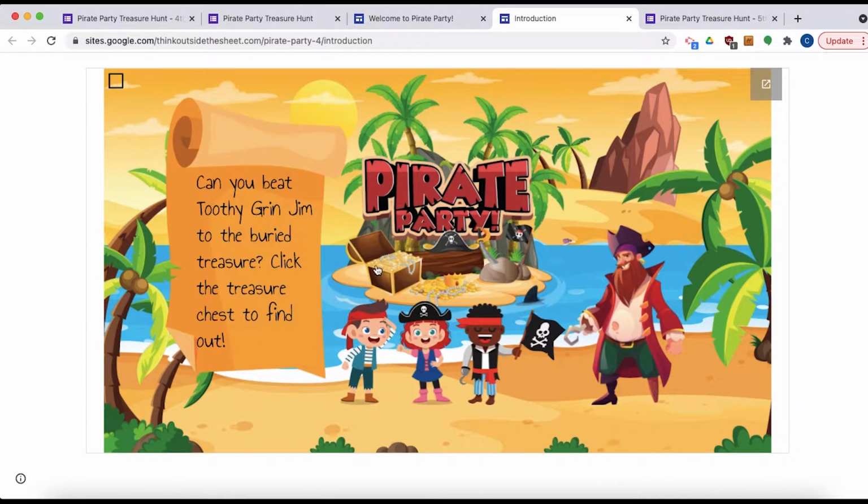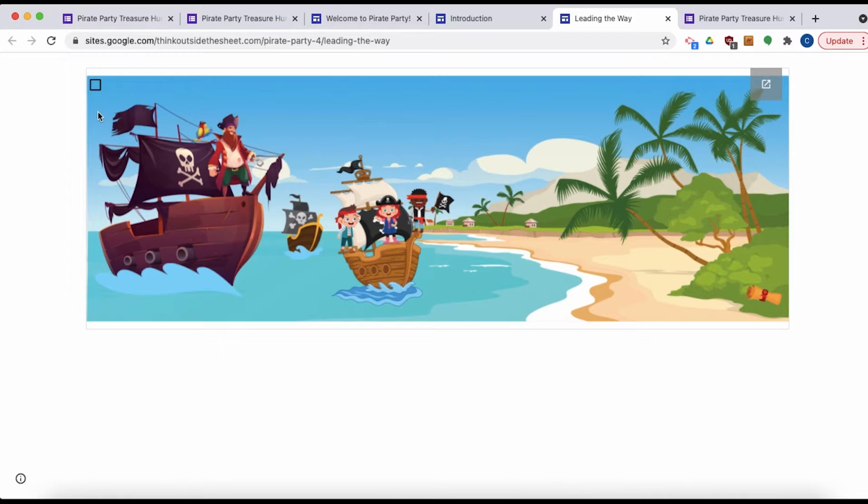So they can start by clicking on the treasure chest. And notice that on all of the 4th grade pictures that we're looking at, since this is the 4th grade version, there's going to be a square in the top left-hand corner, and that's so that you as the teacher can know just by looking which activity your students are working on. So students need to click around the pictures, and they can click on this pirate to find question number 2.